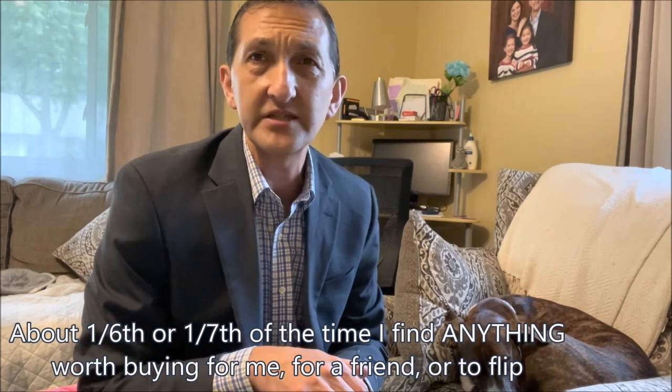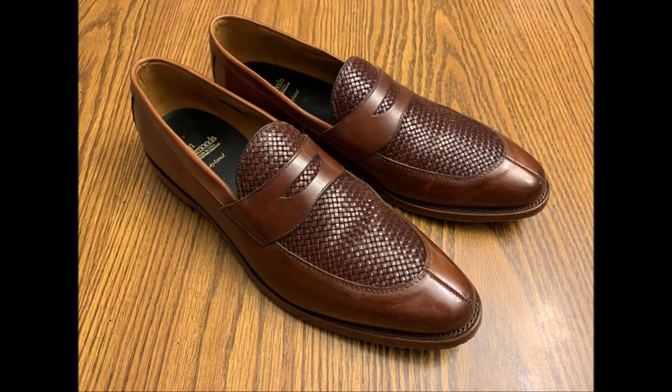Number one thing is how many times you're stopping in. I find something really only about one out of six or seven times at any thrift store. Does it make a difference where the thrift store is? If it's near a metropolitan or more affluent area, that does lean towards better items. I've got a pair of woven Allen Edmonds - I think they're Leylands, woven loafers - literally brand new, unworn, still had the sticker on them, found at a Goodwill. Think of it like a scratch-off lotto ticket. So I generally don't go out specifically thrifting - while I'm out and about, I know where the stores are: seven, eight, nine of them within a 30 to 40-minute radius. If I'm going to be in the area, I make sure to hit that store. Sometimes it's literally five minutes and out.